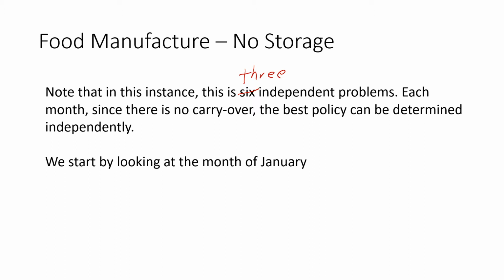Now, traditionally when you're doing these types of problems, it's quite often a good idea to try a simple version of the problem and build up from there. So in this case, if we were given the scenario 3, where everything is on the table, one strategy to solving this problem would be to start off with saying, okay, well, let's assume that there's no storage. Can we solve that? And then can we add other things in? So taking a problem and breaking it down into simpler parts and growing it slowly is actually a strategy that you'll often use when solving these problems. But in this one, we're going to start by looking at a single month where there's no storage from month to month.